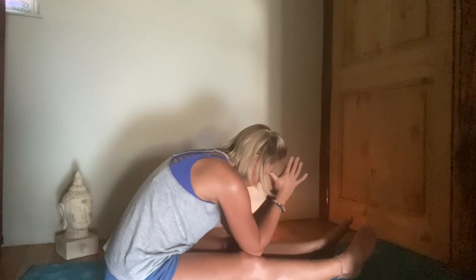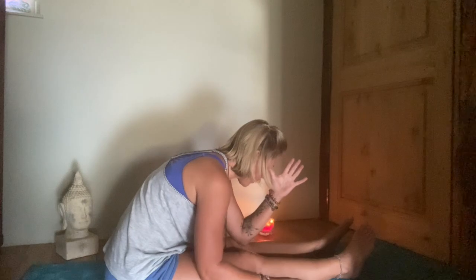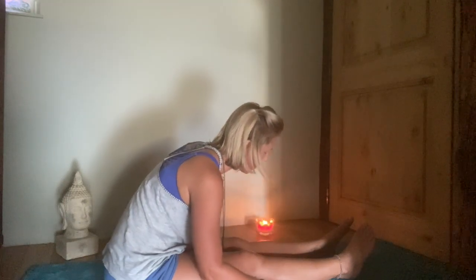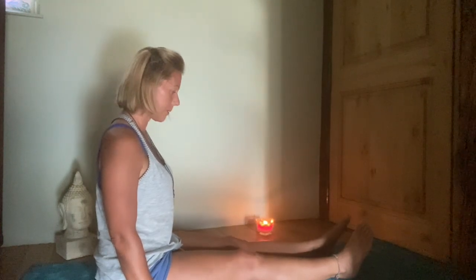Again, choose to stay as long as you want here. I'm going to go very slowly back up. So always making sure you're moving slowly, as Vata people have a tendency to move fast all the time. So we want the opposite, to calm down the nervous system. Coming back up. If you need a rest in between, go down into Shavasana, lying down on your back, and then go to the next pose. I'll go directly to the next pose here.